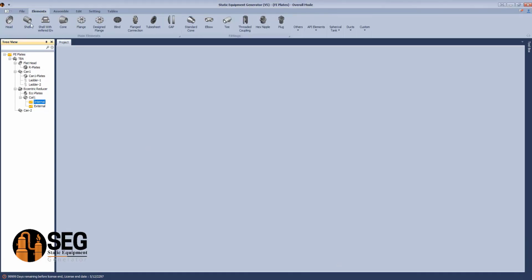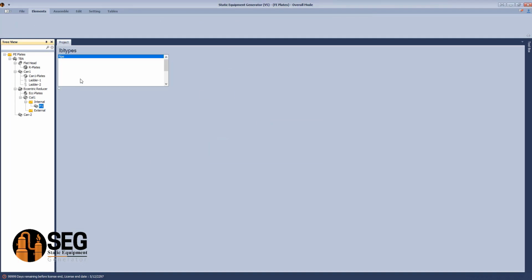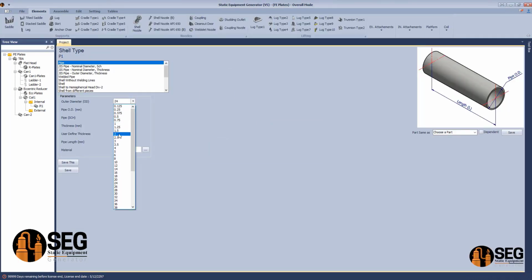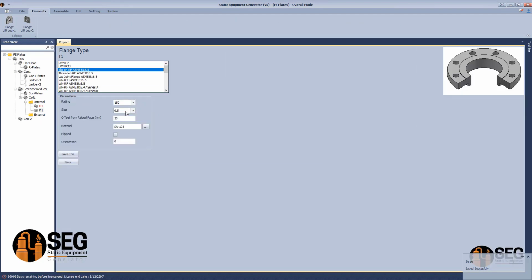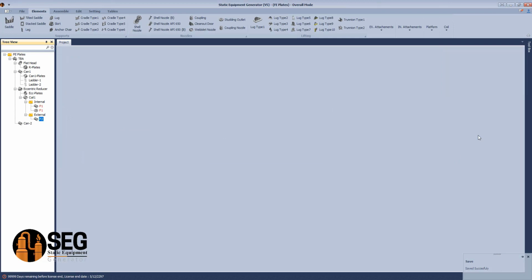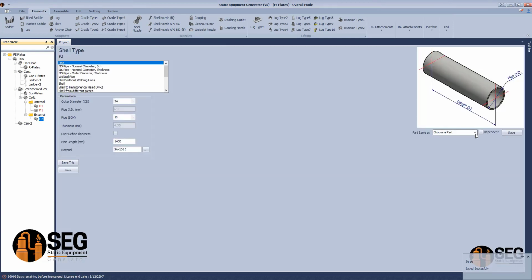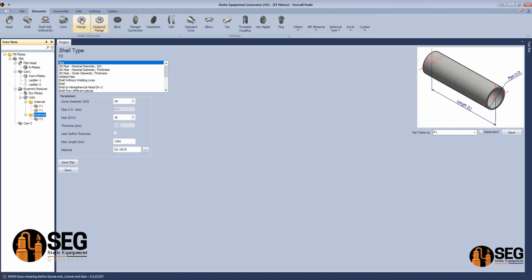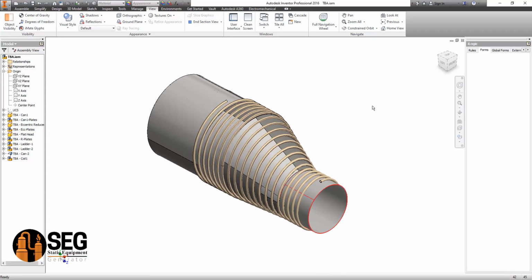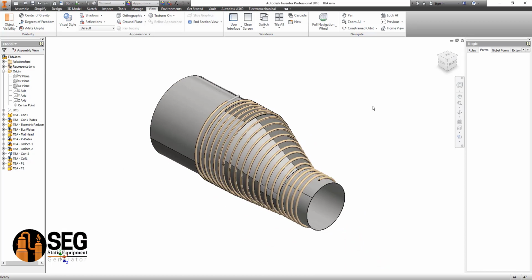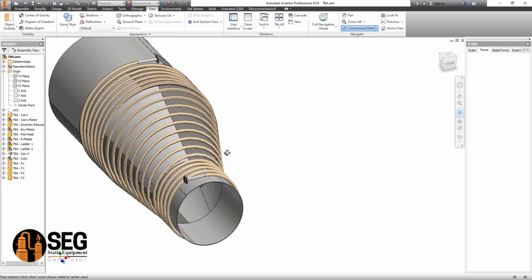And besides that, you can add attachments to the two ends of this reducer, like adding a pipe to one of those ends. After that, add a flange at the end of this pipe, defining the flange to be a slip-on flange. Now let's add another pipe and make it the same as the previous pipe, with another flange at the second exit. And now let's run the assembly. As you can see, you have the ability to add a piping connection to the end of the coil.